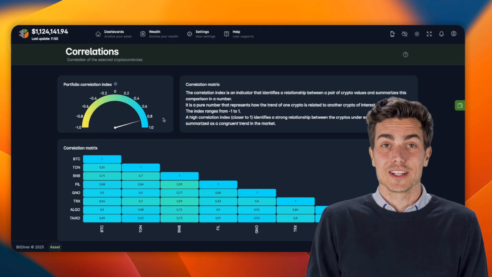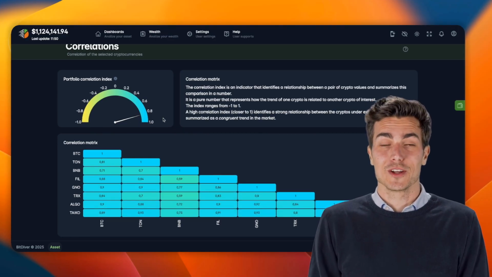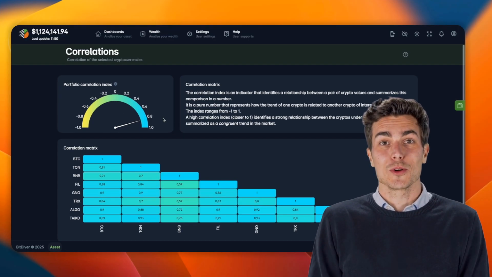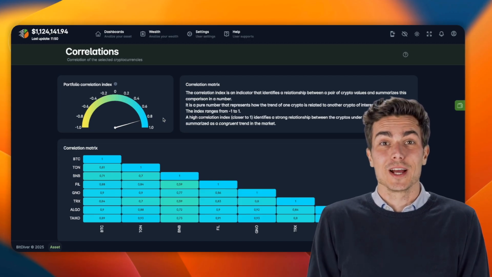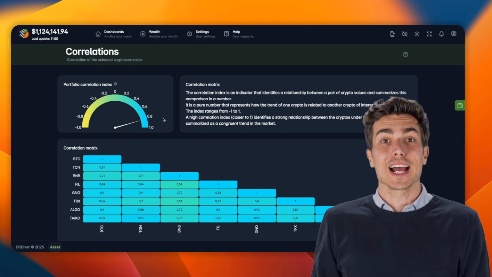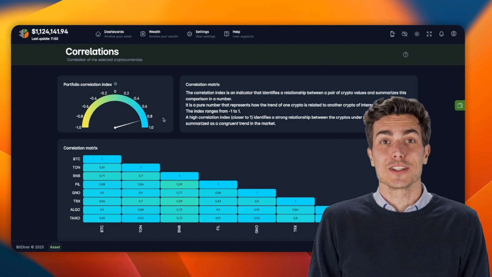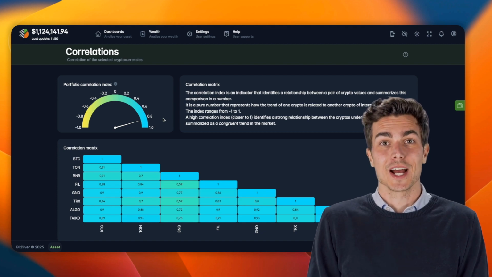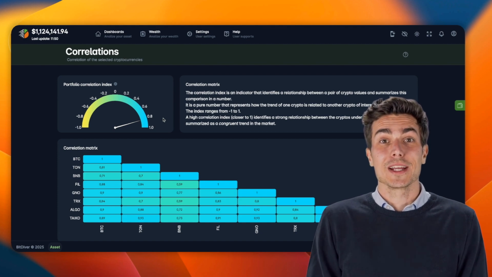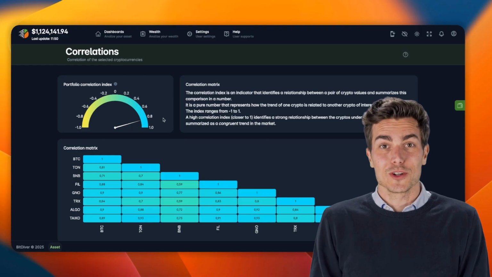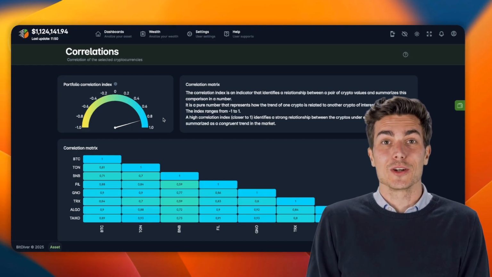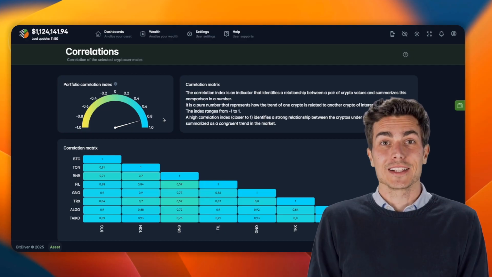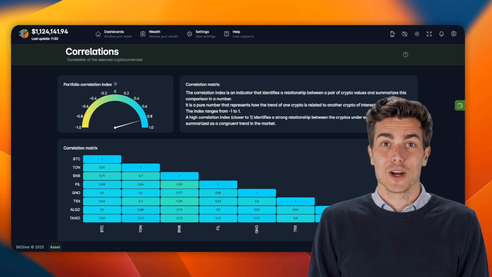Knowing how correlated your assets are helps you manage risk and diversify your portfolio more wisely. For example, if your portfolio includes assets that move in opposite directions, your total gains might cancel out. When one token rises, the other falls. But if all your cryptos move together, you risk larger losses when the market drops. The best approach is to include assets that are not too correlated. This helps spread the risk and keeps your returns more stable, even in volatile markets.